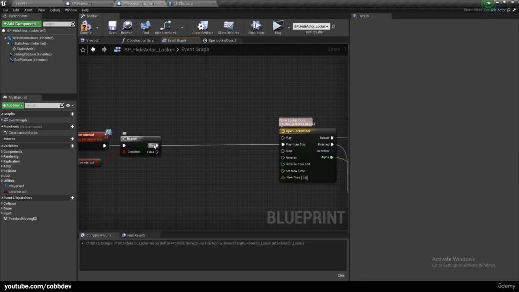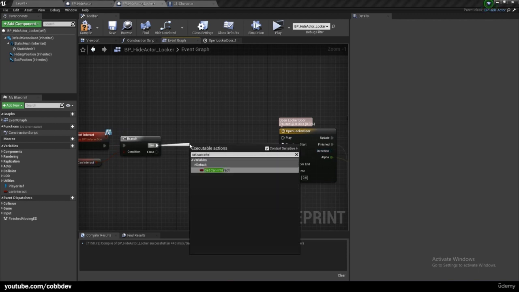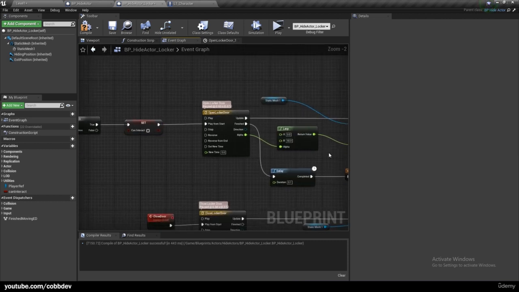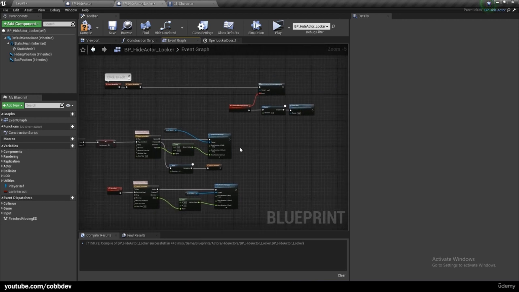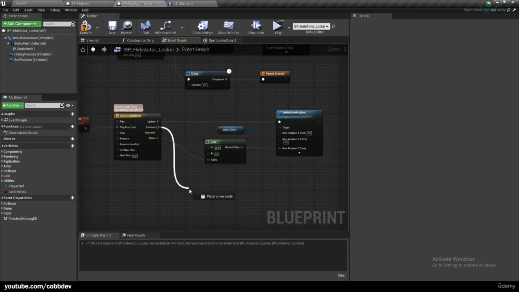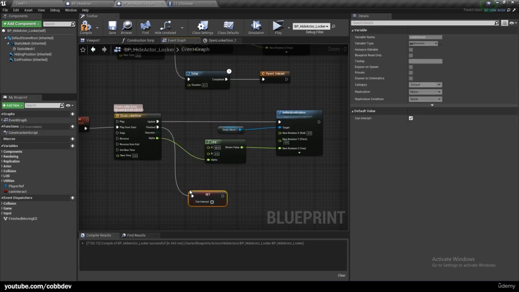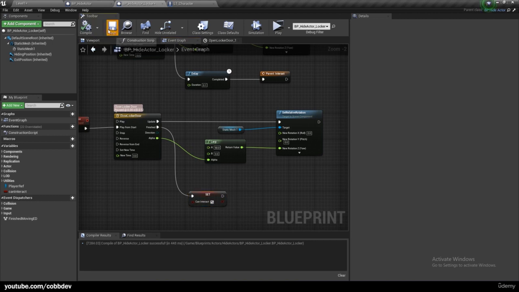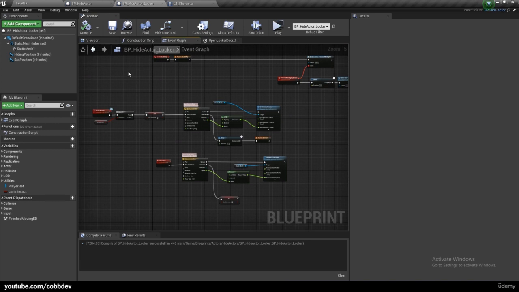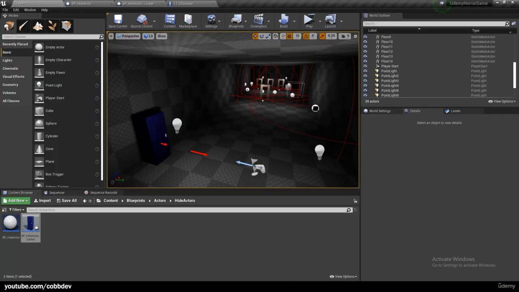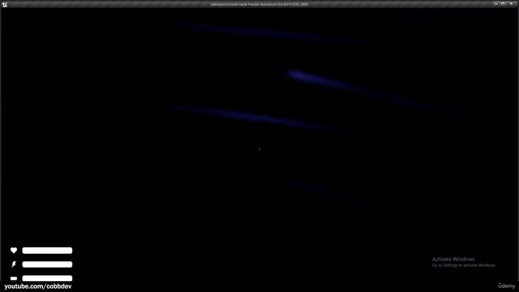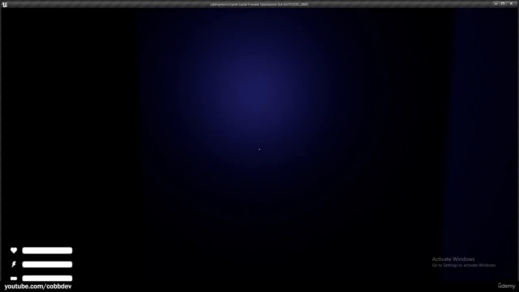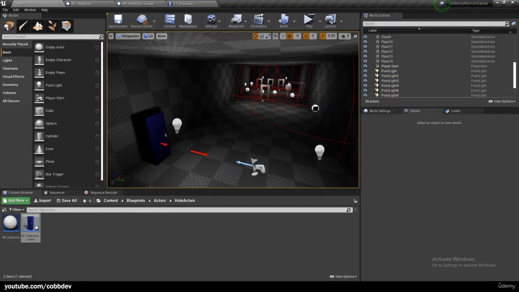If it's false, we don't do anything. But if it's true, we also want to set can interact to false immediately, so it continues. We can't interact with it until we finish, which I want to be after the door closes. So after close locker door is finished, set can interact back to true. So this no longer gives us the ability to interact with our locker while we're moving inside or outside of it. So now if we spam the action button, it just plays out the way we want. Perfect.